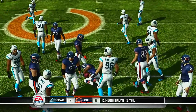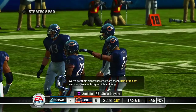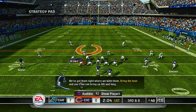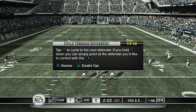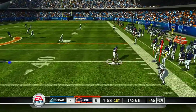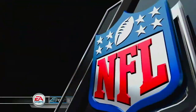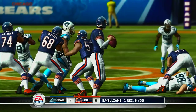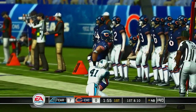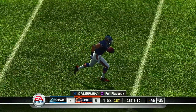Defense did a nice job there jamming the running back, bringing the outside linebacker on a blitz. Sometimes those outside backers are a little more athletic and can really help stop the run. Yeah, when you see the blitz, you have to understand your own protections, because if your protection is sliding away from the blitz, you have no choice but to get it out of there to the hot receiver.